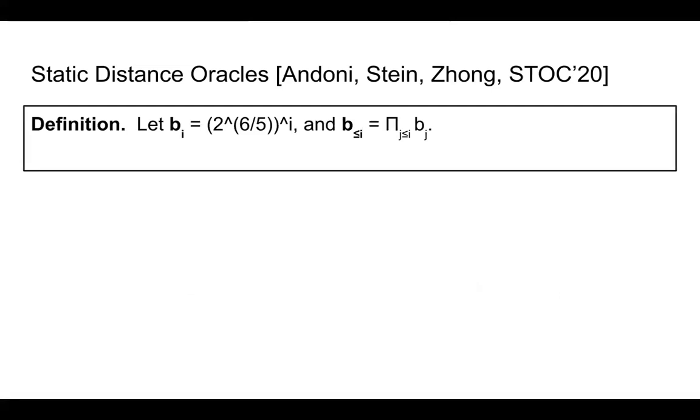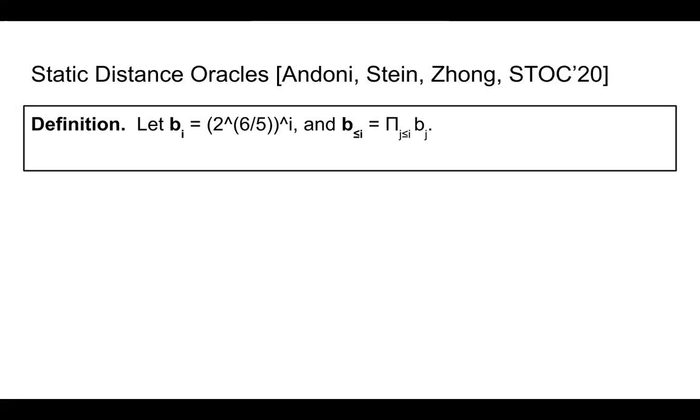Let's try to do just a rough analysis of everything. It's crucial that you define your sampling parameter very carefully to get a log n approximation in the end, because you have a constant approximation at each step. What you can allow for is only very few levels. So here what we do is we set the sampling probability, the b, so 1 over the sampling probability, we set it to be doubly exponential. So here b_i, so b at level i, we want to be 2 to the (6/5) to the power of i.